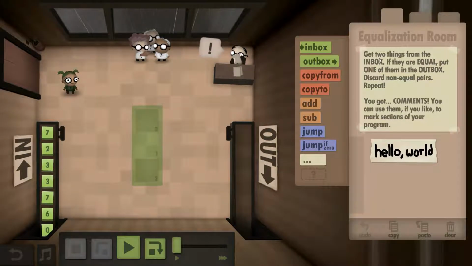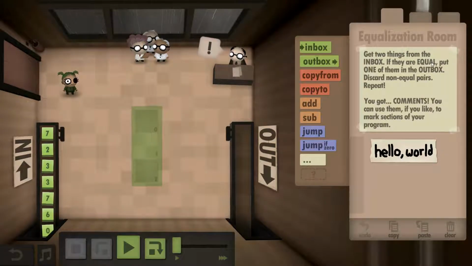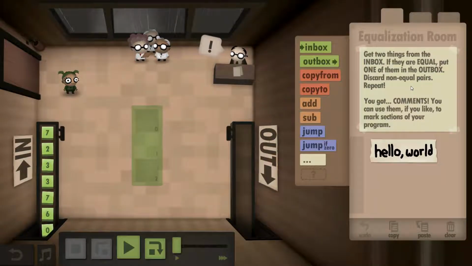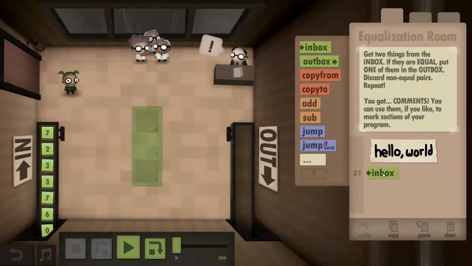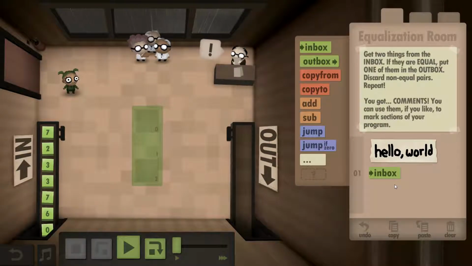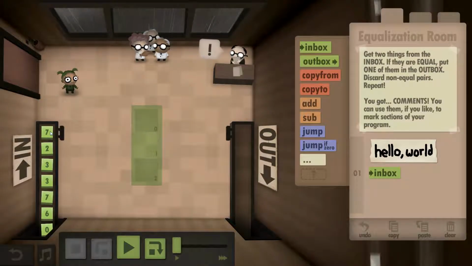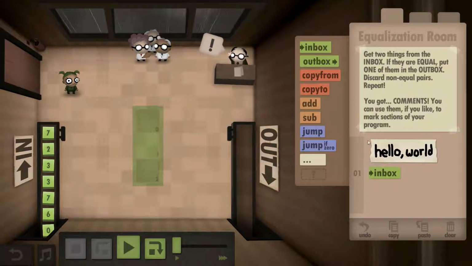I see. Get two things from the inbox. If they are equal, put one of them in the outbox. Discard non-equal pairs. Repeat. Okay, I get the item in the inbox, and then get another.